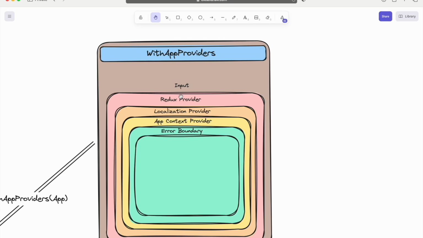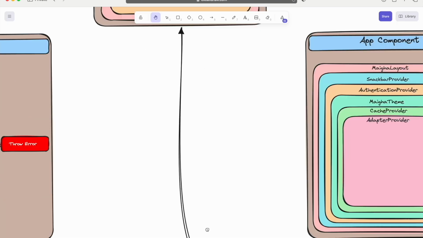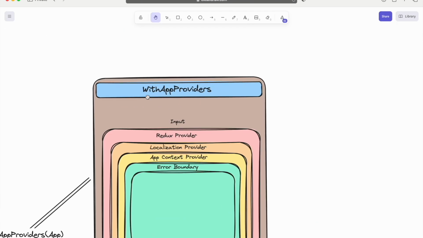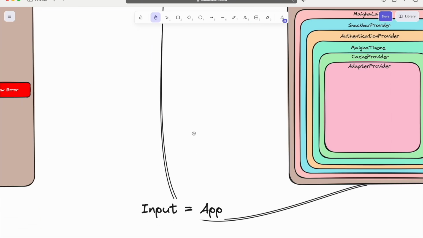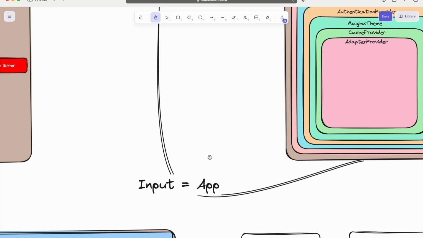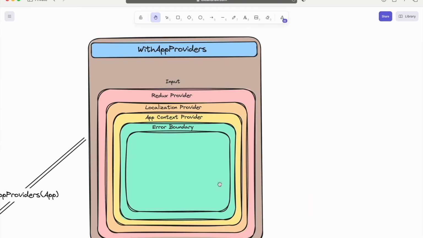If you observe, with withAppProviders we are providing the app component as our input. So this input is nothing but the app component. The app component can use the centralized state management, whatever logic is there in the Redux state management, through this provider.